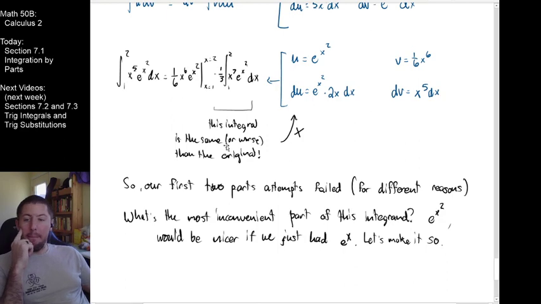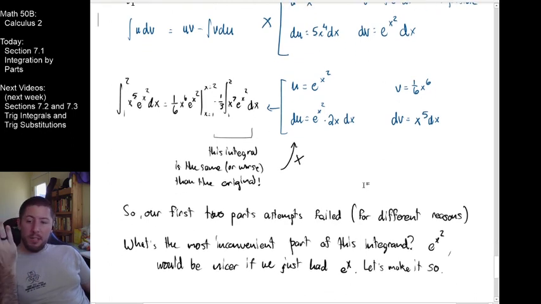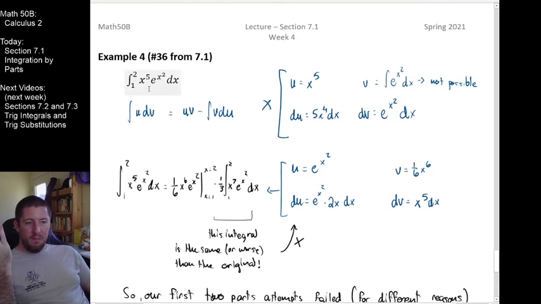And so I'm going to get out my calculus beating stick, and I'm going to make it that way. All right? So here's what I'm thinking. My roadblock in both cases was that e to the x squared isn't something I can handle. e to the x is one of our easiest integrals, right? It's the thing that doesn't change when you apply either a derivative or an integral to it. You just get back e to the x again, right? So my question to you is, how can I forcibly transition x to the fifth e to the x squared into something that just has an e to the x? Well, I think I want to do a little substitution on x squared right there, right?